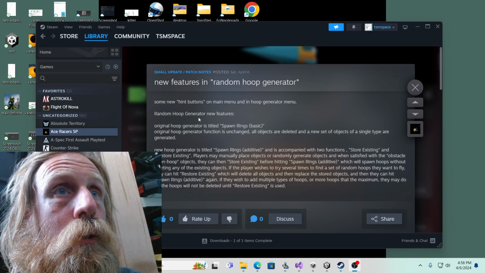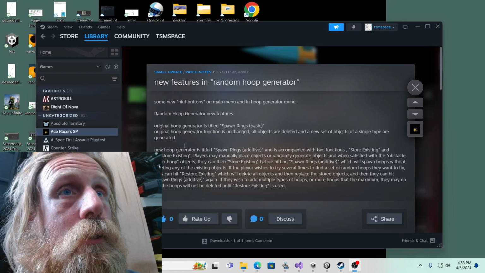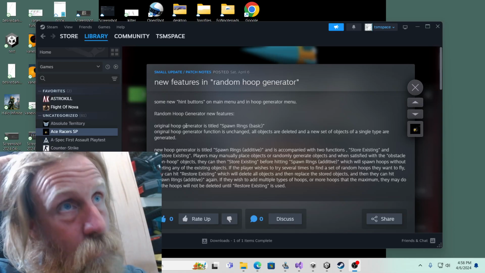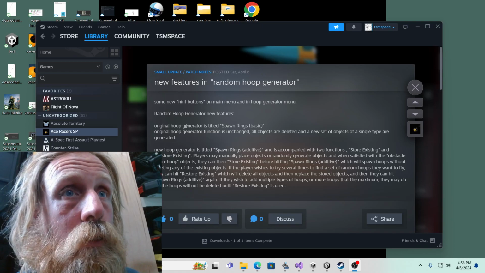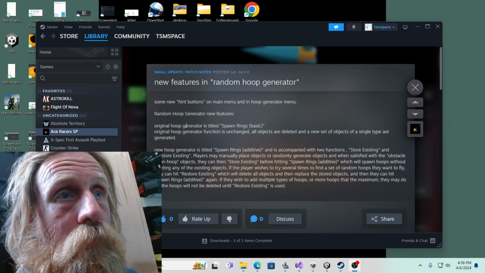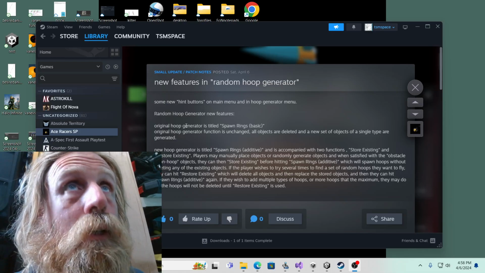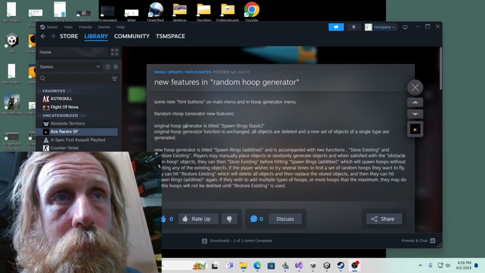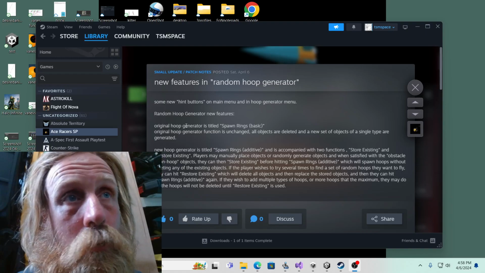So the random hoop generator has some new features, and what this says is that the original hoop generator is titled Spawn Rings Basic. If you use that button, it will do the same thing it did originally, which is delete all the objects except for the reset location and the cams, and then it will regenerate all new hoops, and there will only be hoops out in open space.